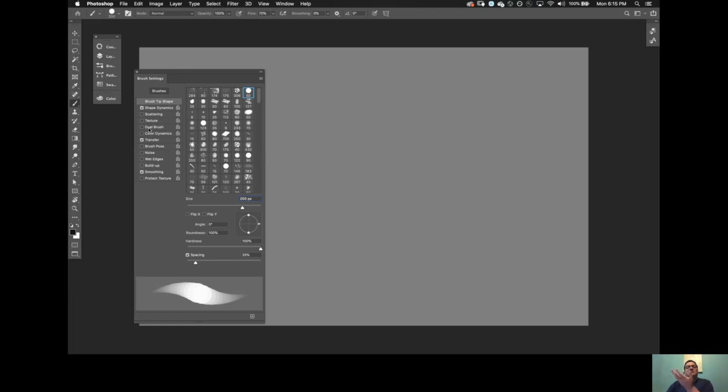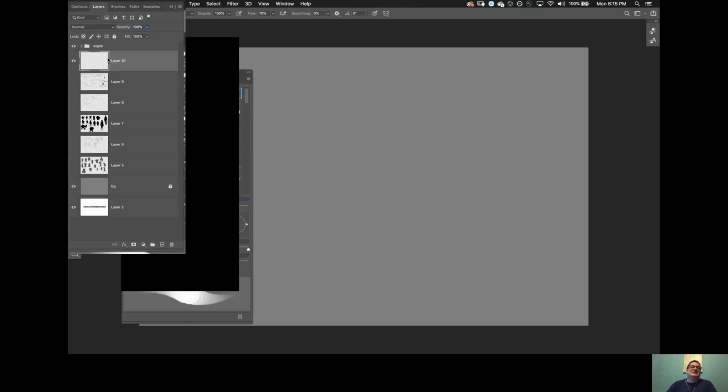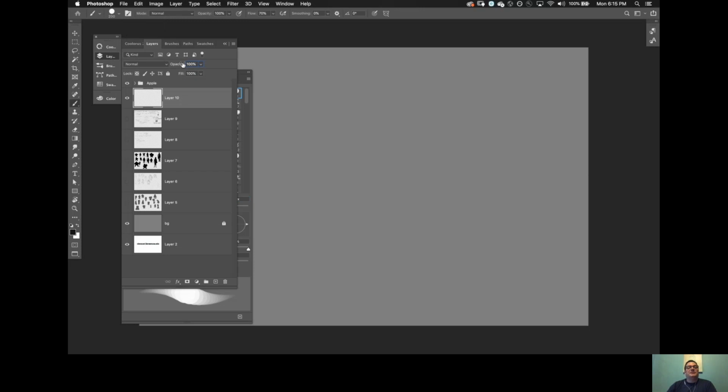But just trust me when I say that this list of checkboxes here that you see, I'm going to try to zoom in on that. These are elements of brush design that allow you to mimic a traditional brush. And there's one in particular we want to get rid of, and that's transfer. I'll explain why in a minute. So we need that, but that's really it. Besides that, we just need to make sure we're using our layers properly.